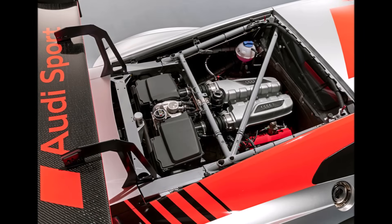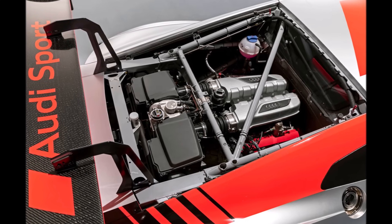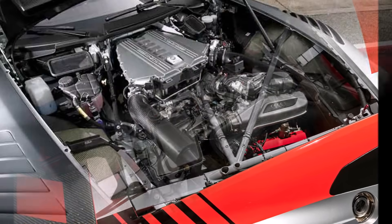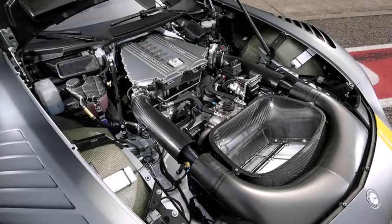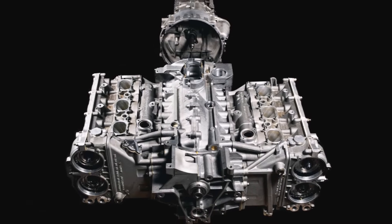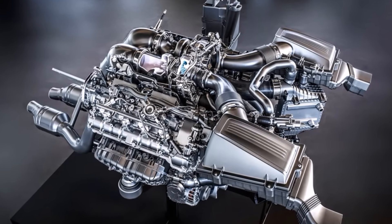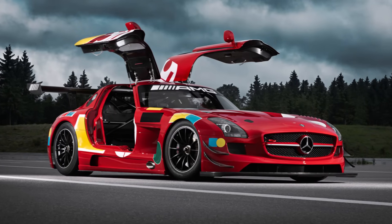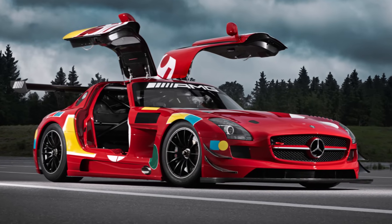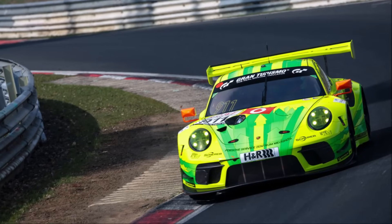The next thing is the engine. It's great to have a base engine that can already do 500hp in the street car. Because you want to keep the complexity for customer teams at a minimum, until now it used to be a good choice to have a naturally aspirated engine. So 500hp for a naturally aspirated engine either means a big engine like the AMG GT3 or high revs like the 911. AMG even kept the older 6.2L naturally aspirated V8 of the previous car instead of using the 4L V8 turbo engine of the road car. Engines with large displacement offer lots of torque and because they pump out less horsepower per liter, the engine parts are not as stressed as in engines with high revs. But high revving engines are great to drive, have less torque which might be easier to drive in the rain for amateur drivers, and these engines are smaller.